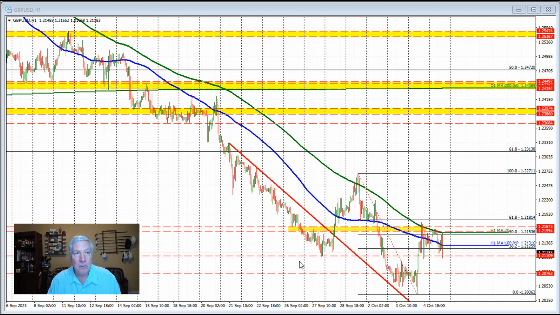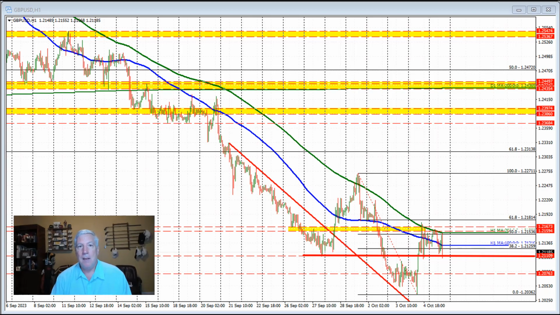downside for this pair. We are dipping, or trying to dip below the low price that we saw from last week's trading at 121.109. In trading yesterday, we came down to that level and bounced off it. In trading here today, we're trying to do the same thing. We'll see if we can bounce off that level. If we move below that level, we could see it wander more to the downside ahead of the U.S. jobs report tomorrow. So there you have it.